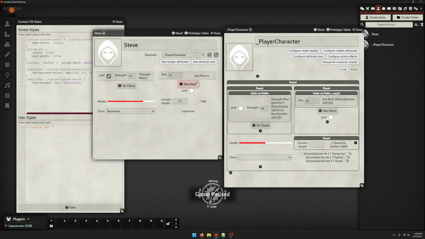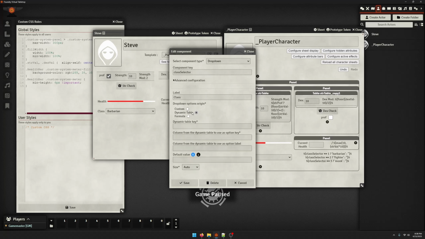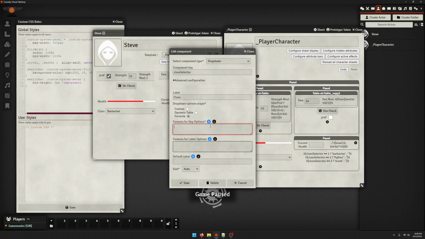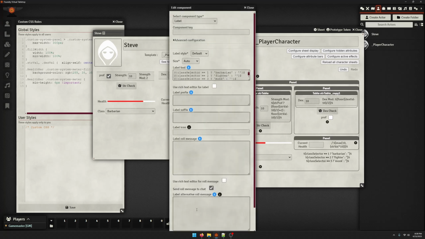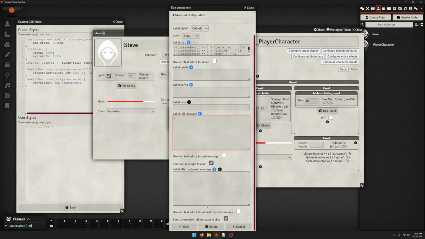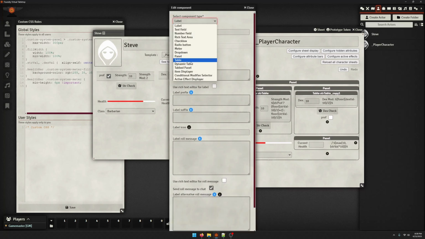Boom. So another interesting thing about dropdowns is you can actually have them, instead of fill, where you mainly put them this way, reference a dynamic table or a formula. Formulas, I haven't found a use for them, but maybe you do. Give them options based off of something, like if they have a permission, or maybe this is where JavaScript might come in more handy. But let's make a dynamic table to show you how to reference a dropdown there. So what if I wanted to make my classes in a dynamic table?